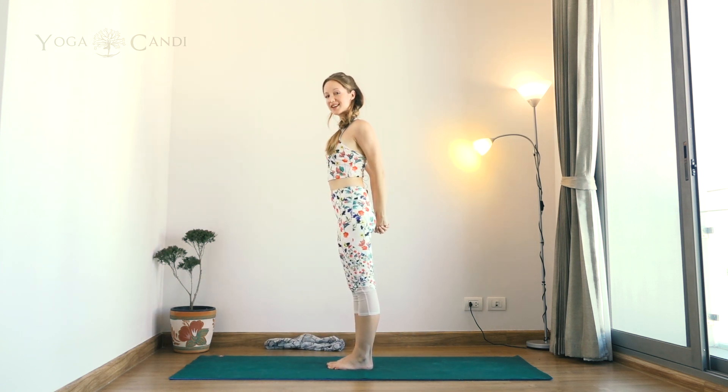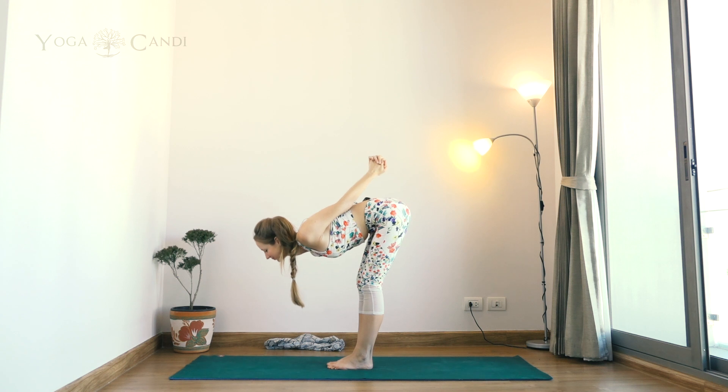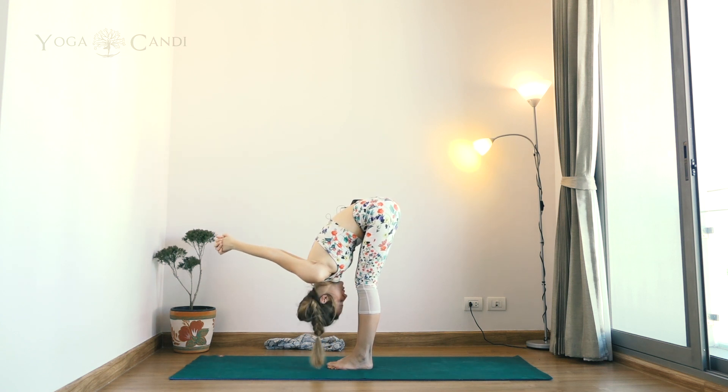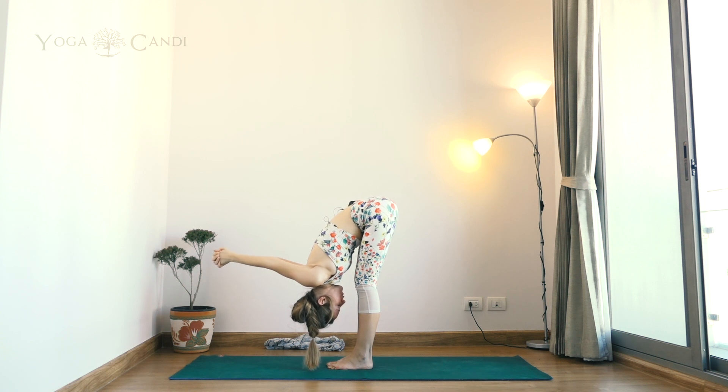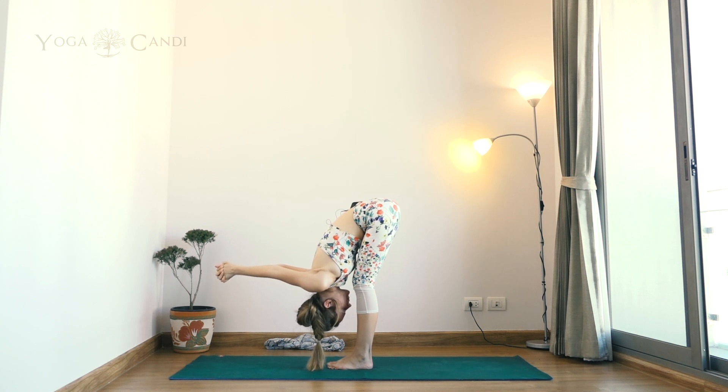If you would like to go a little deeper, come back up to standing and interlace your hands behind the spine. From here we're going to roll forward once again and allow the hands to fall up and over the head — a lovely forward fold and a beautiful shoulder stretch. The closer your palms are together, the more intense the stretch is going to be. Play around with letting the palms fall open, perhaps even rotating the hands so the palms are facing the outside of the body. When you find a really good stretch, hold that and breathe for three deep breaths.